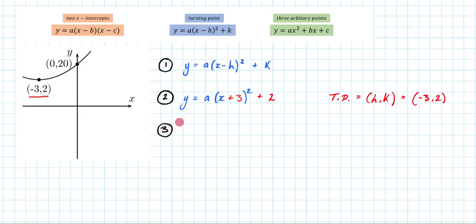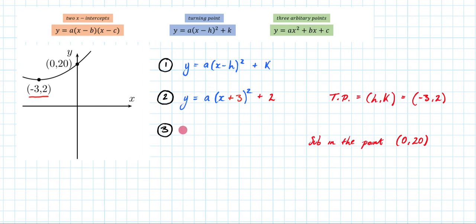So hopefully you can see we're doing very well, but we have this a here, and we don't want that a there. It represents our dilation factor. So we need to figure out, what is my dilation factor? What is this a going to be? And to figure that out, I'm going to sub in the point. And here we have it here, (0, 20). By subbing in this point into the rule so far, we'll be able to solve for a.